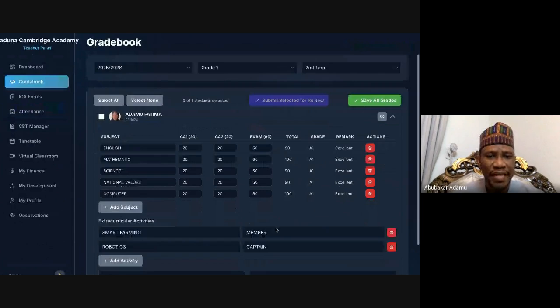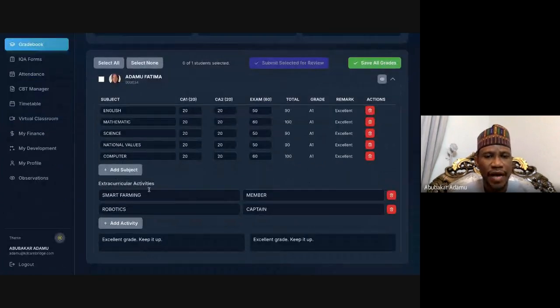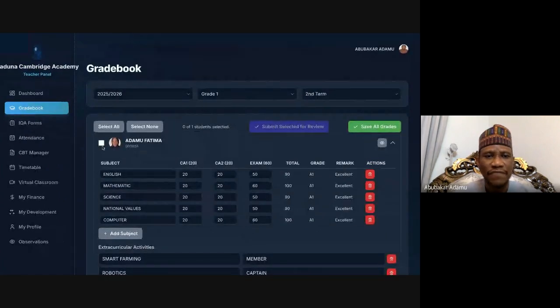So if there is any extracurricular activities, you put the extracurricular activities here, then add activities. Then when you finish everything, you click here, and then you submit. Click here first. When you click on it, then you submit. Okay, this is the first step. Click here, then you submit. If you like, you can first of all save all. After saving, grade saved successfully to the database. So I say OK. From here, click, and then I click submit.